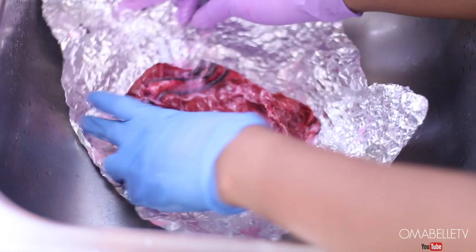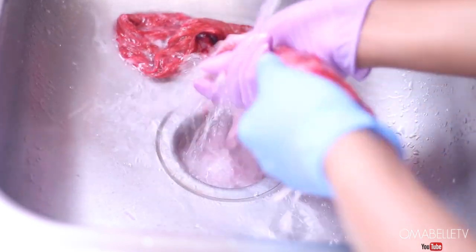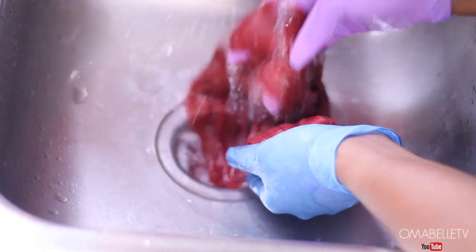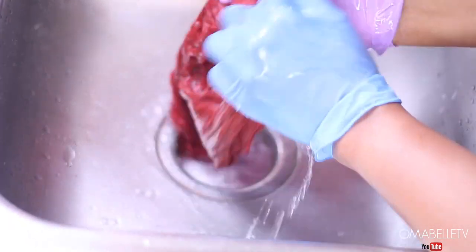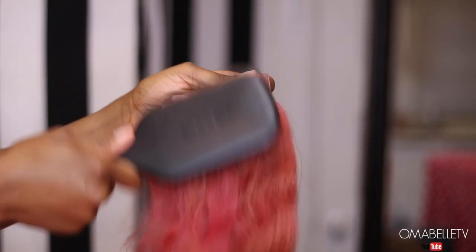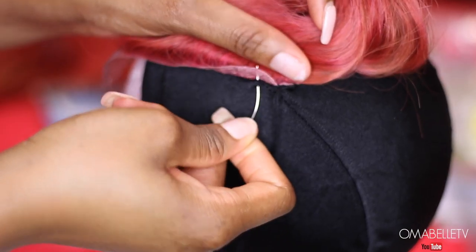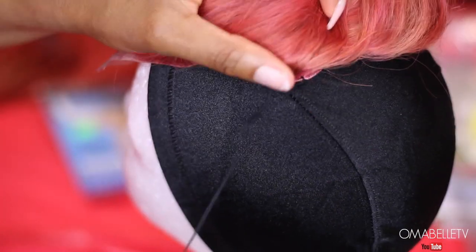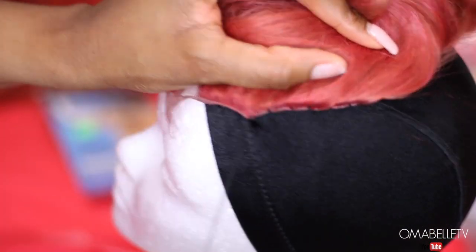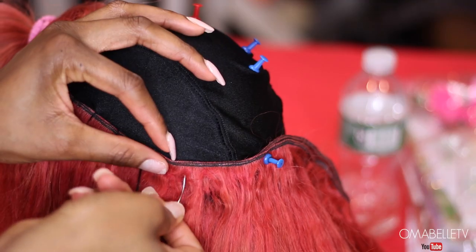I left the color on the hair overnight because I wanted it to completely dry and absorb into the hair. I find this works better than washing it off two to three hours later — leaving it overnight is just amazing. Here I simply wash out the color without any shampoo, so it retains the moisture from the conditioner. You can see what I mentioned — sometimes no matter how thoroughly you apply the color, some spots still won't receive it. I go ahead and start making a wig, sewing down the closure first so I know how to fix the bundles.